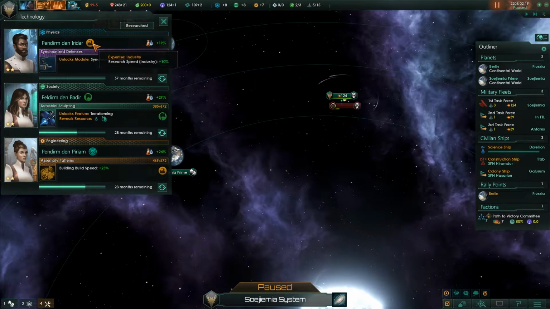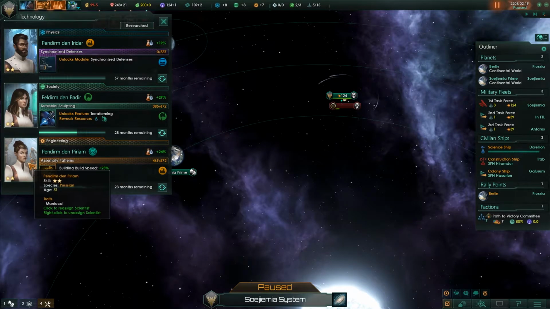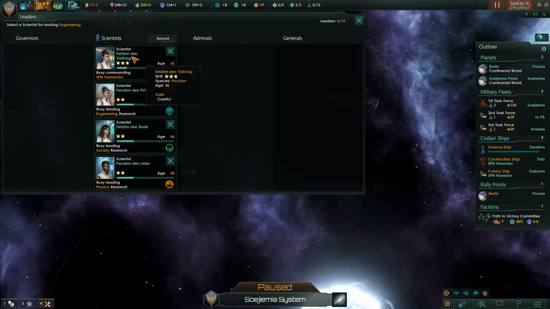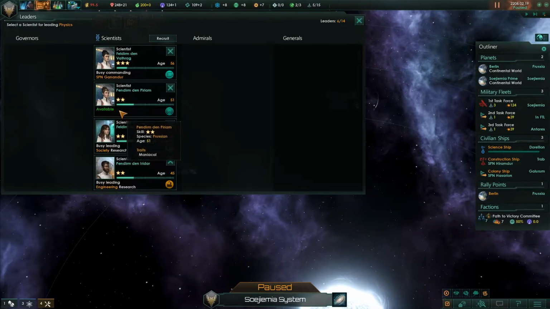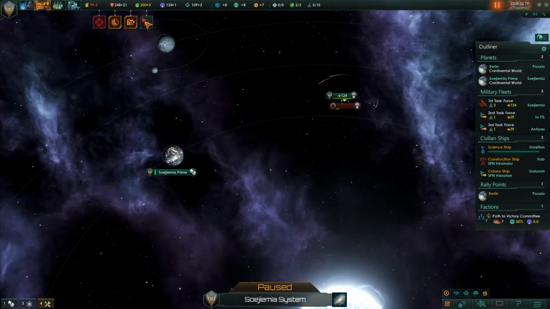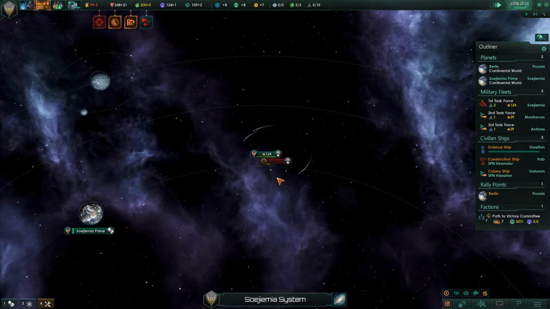I've just noticed that we have an industry guy not doing the industry. So, Pendim, you need to go down there. Meaning, you need to go here. Excellent. Hostile fleet, you are still fighting this.